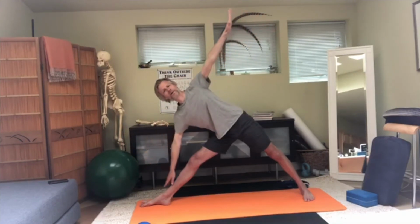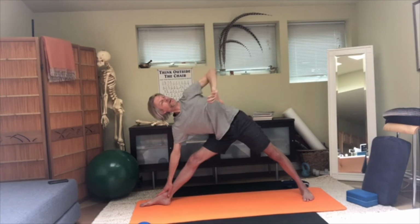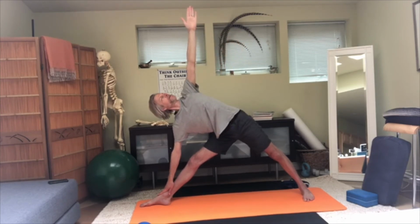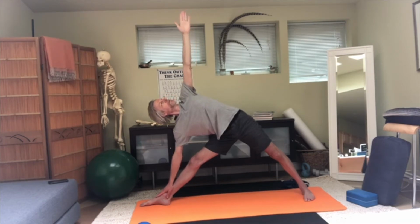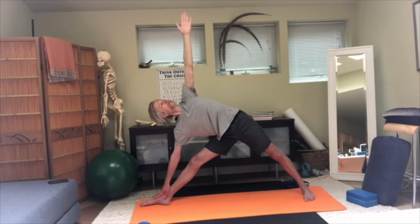Inhale, exhale, bend to the right. And reach down with that arm, reach away from the right arm with the left arm. And as you stretch that top arm, anchor through the left leg, upright, and turn the head around to the left. Keep rotating the right thigh bone out. Don't let the thigh bone roll in at any point. Direct the breath down into the pelvis, particularly into the anterior portion of the posterior pelvis.